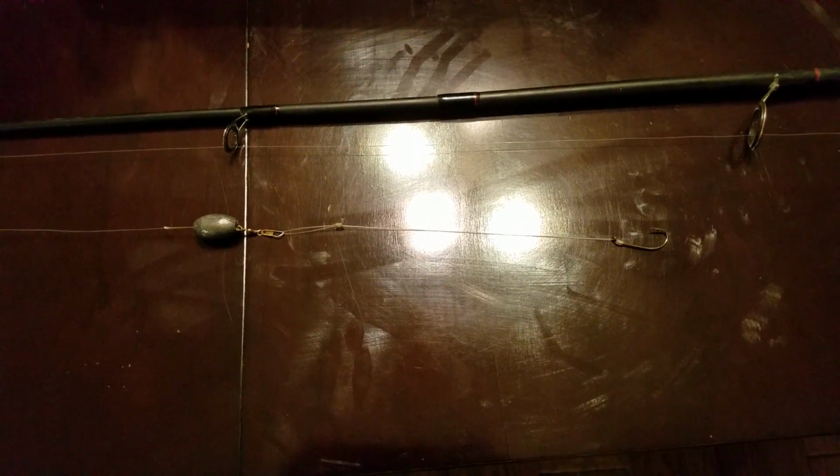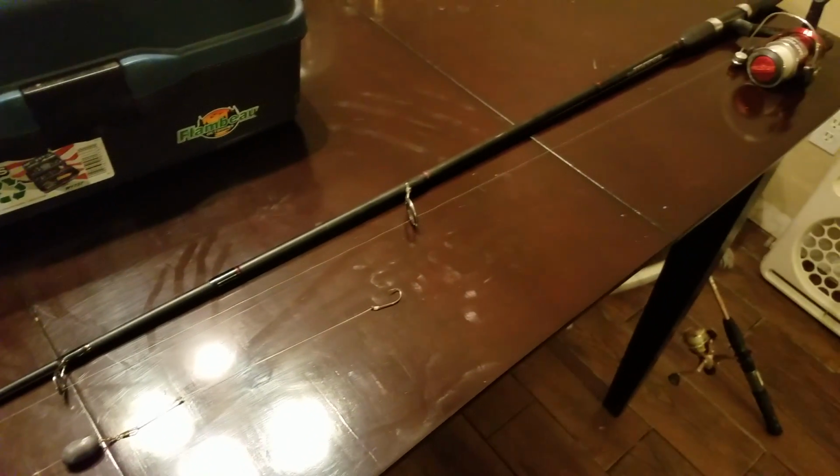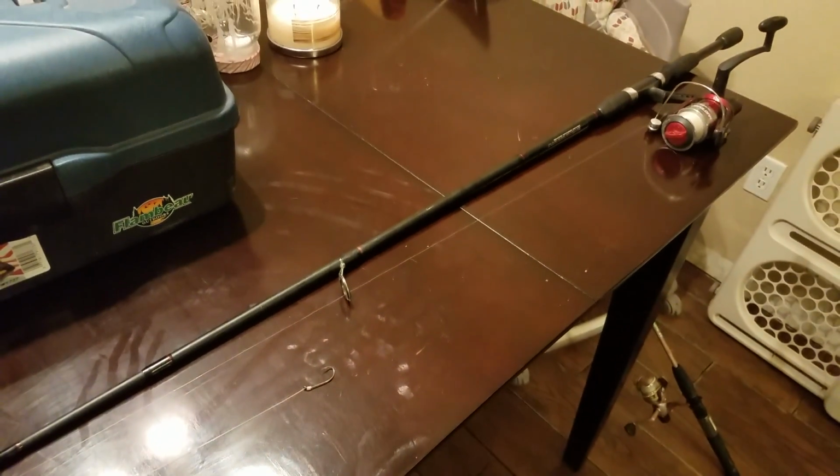All right, guys, this is the third rod we got. It's a lighter rod still. I think it's about 8-pound test. We might switch this one up to a Castmaster or something at the beginning of the day. We'll see how it goes though.